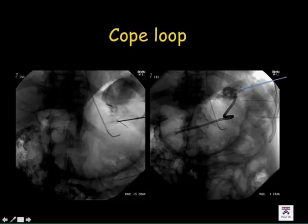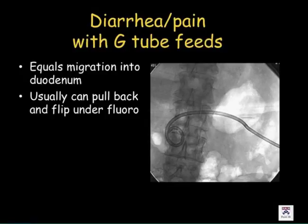After we place anchors, we put in a gastrostomy, just simple, over a wire. Then, if you use Cope tubes, it's absolutely necessary to position your tube at the end of the procedure in the fundus of the stomach. Why? Because if you position it in the antrum, the peristalsis will move the tube into the jejunum, and suddenly the patient will start to get stomach feeding into the jejunum, and stomach feeding is completely different from jejunal feeding. First, it's boluses. Second, hyperosmolarity, and that's very important because the patient will come to you with severe abdominal cramps and diarrhea. So always leave this pigtail tube in the fundus.